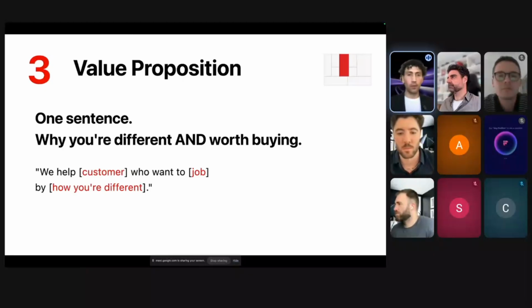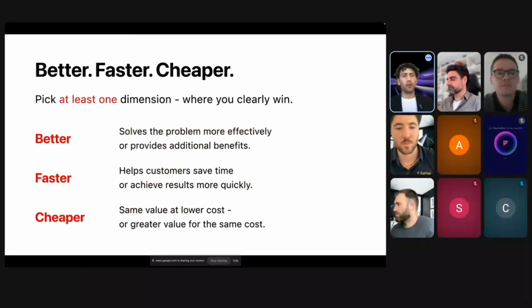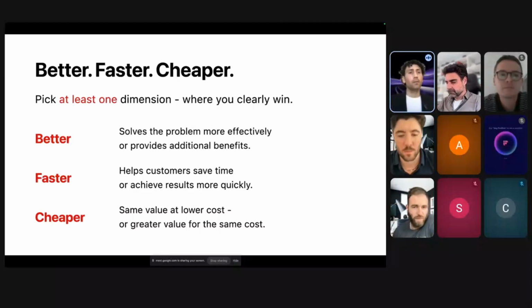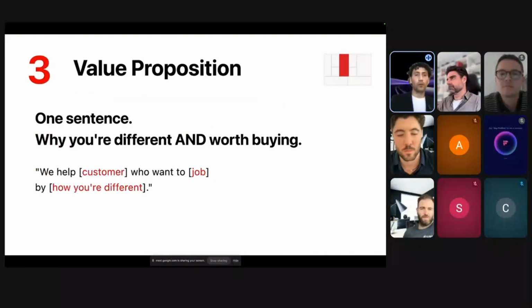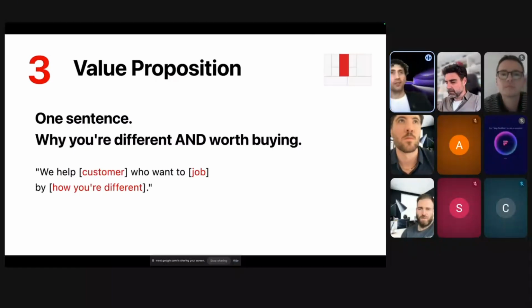Cool. Good job, guys, on the value prop. Yeah, so we were talking about this, Mark, before. You can pick at least one of them. The more, the better. So you're cheaper, you're faster, you're better. And ideally, you can connect these to your problems, like how you benefit them. So the problem was time. Well, we help you go 3x faster. You don't have money to pay for a lawyer. Well, we are 30% of the cost, 25% or something like that.